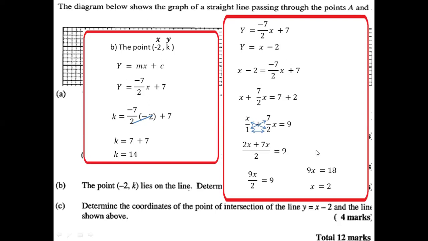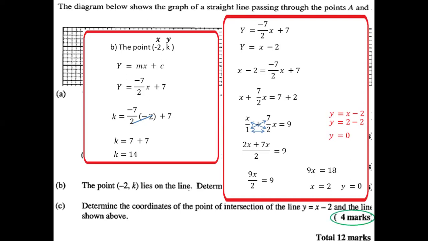And if that's the case, we want to find out what the value of y is. Let's not miss what the aim was again. It was to determine the coordinates of the point of intersection for this line and the other line. When we solve them simultaneously, that's the time when we end up with those values. So we have found that x is 2. What we're going to do now is to substitute it into this equation here. So if x is 2, then y is equal to 2 minus 2, which is 0. So when x is 2, y is 0, that should be the point where the two lines meet.